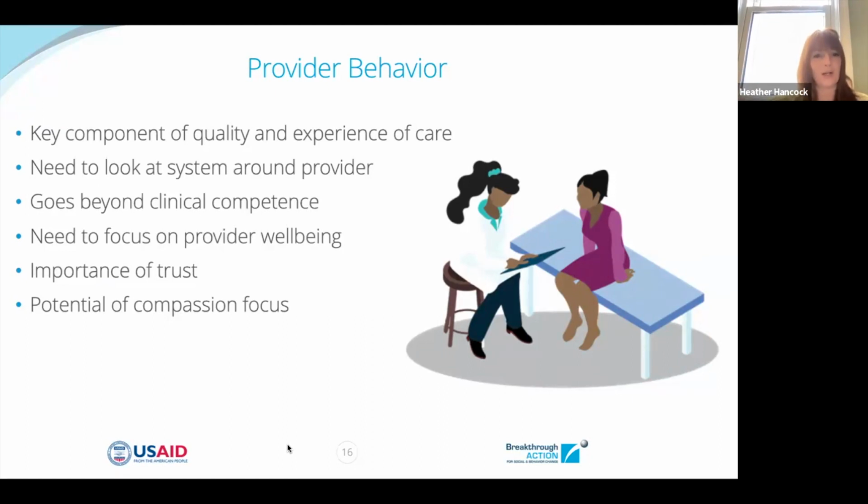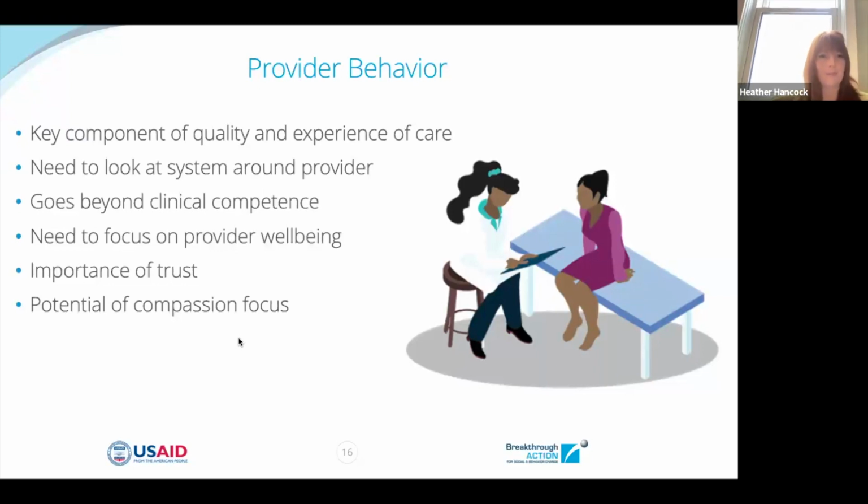So it's not just their competence and knowledge and skills, but it's also what resources and commodities that they have, what laws are in place, what kind of support do they receive, the structures around them, the norms that might be affecting their care, their motivation levels. And also the great importance of trust, whether they trust each other as providers, whether they trust the client, and whether the client trusts them can really influence provider behavior. And then, as I said earlier, we really need to focus on provider well-being and think about them as individuals as well, who need support and need to have a positive experience of care.